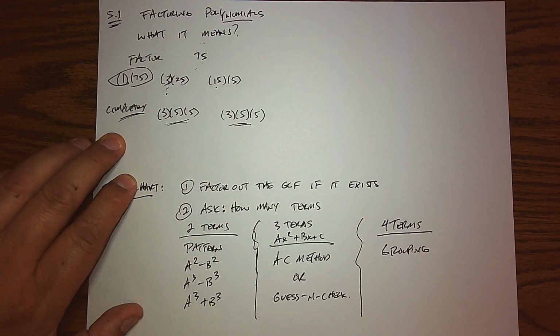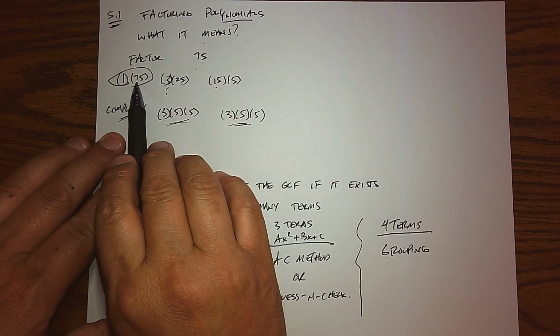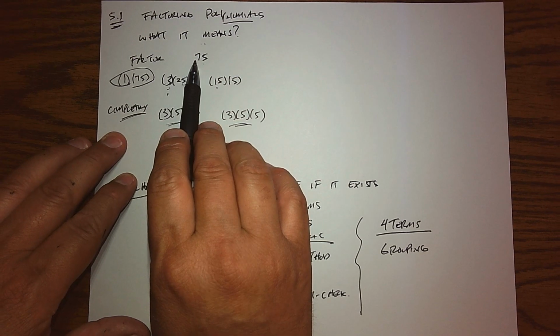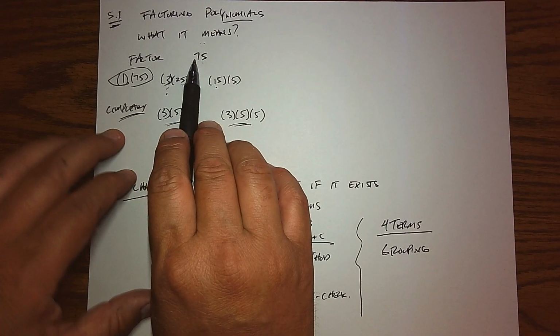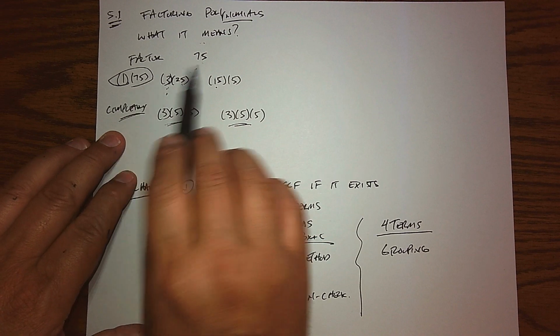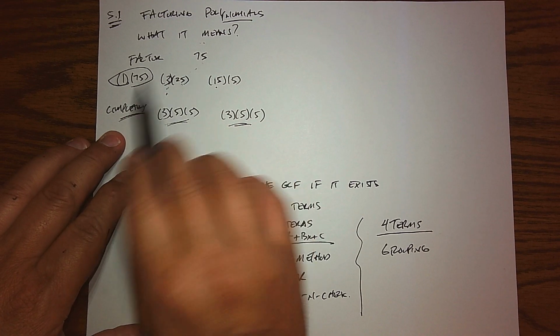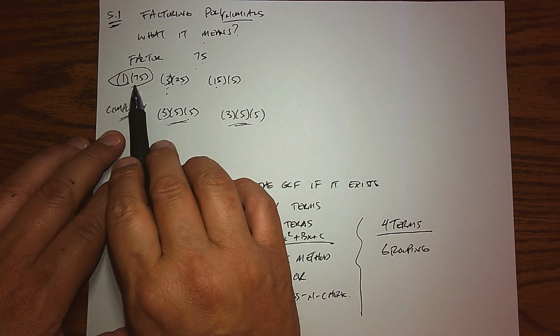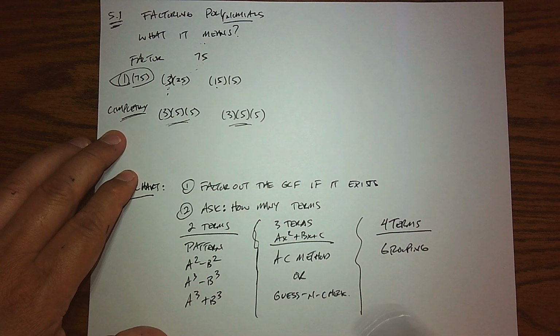You can begin to see why that's the trivial case, because one of the factors actually involves the very thing I'm trying to factor. Technically speaking, it's a right answer, but we're trying to break it down, right? Not reuse it. So be careful with that. All right, so that's what it means to factor.